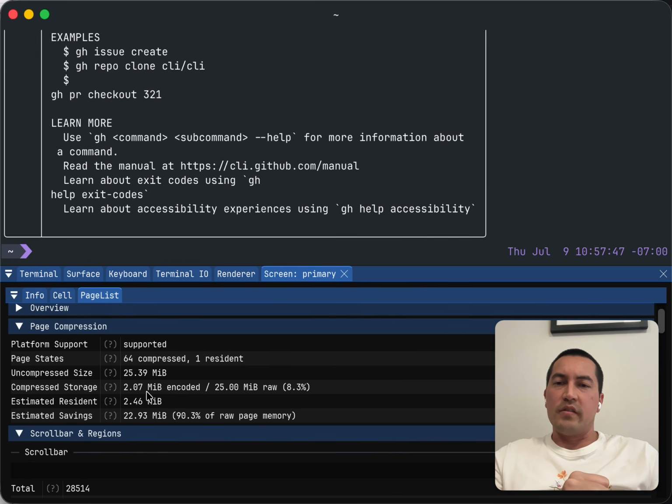So effectively, this is going to cause a huge amount of memory savings. I don't know if any other terminal does this. A quick Google didn't pull up anything, but I'm not sure how much people would talk about it. This might be unique to Ghostty. I'm not sure, but it's certainly going to save a whole lot of memory because text is very compressible. As you can see here, we're already getting pretty good compression, and this is a pretty naive LZ4 compression algorithm that we're using here.